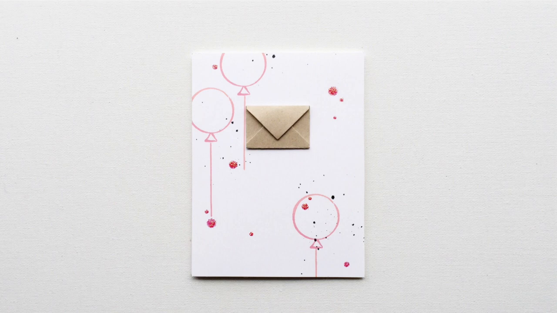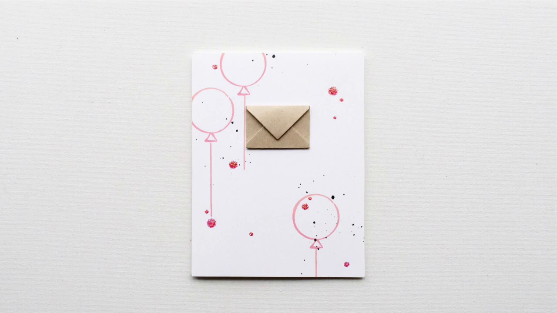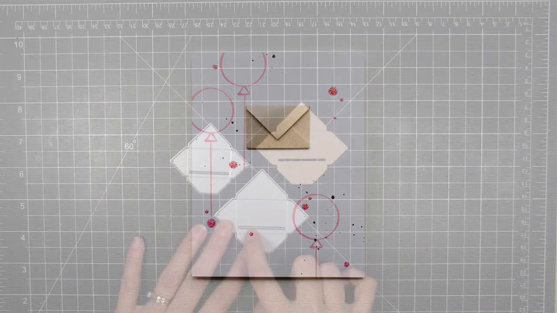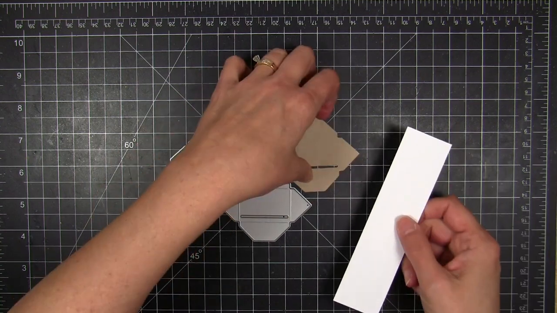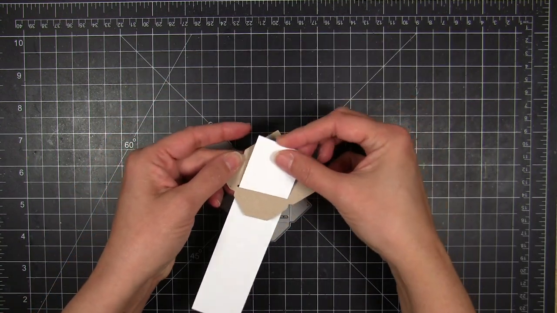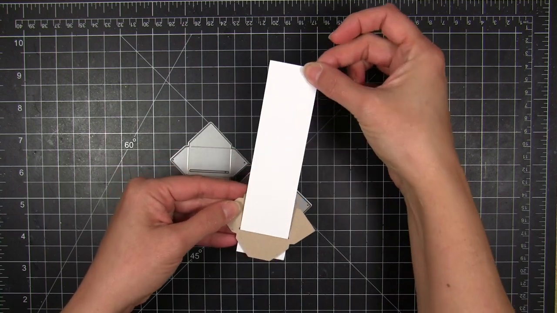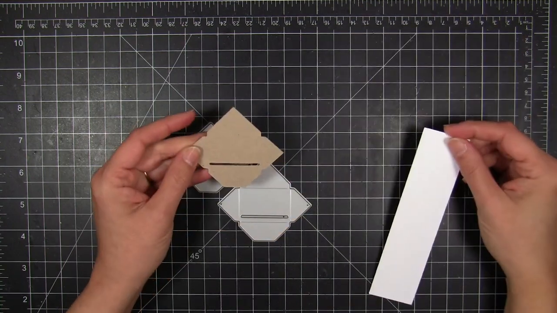It's called an envelope slider and we actually created it in two different sizes. You can certainly use it traditionally to make little tiny envelopes to embellish your card fronts, but this die set has an interactive feature built right into it. It's got a little slit and as you can see here I have a piece of cardstock that was cut to the width of the slit and it can slide in and out easily.